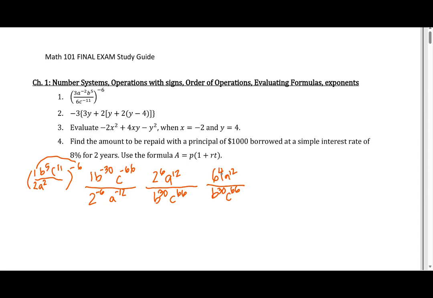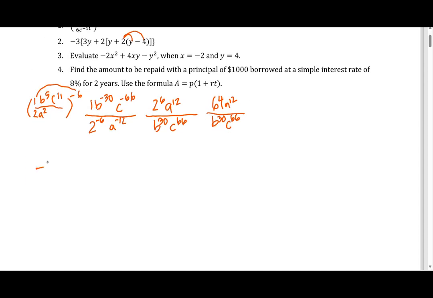Now number 2, we're going to start using distribution, but not the negative 3. We're going to start from the inside and work our way out. So we're going to start with this 2 here. So let's go ahead and rewrite what we've got. I'm going to scroll down. So now I have a negative 3. This is the number 2. This was number 1. Squiggly bracket, 3y plus 2. I'm rewriting everything else, so make sure that I don't lose any other terms. Y plus 2y minus 8. Square bracket, and another squiggly one.